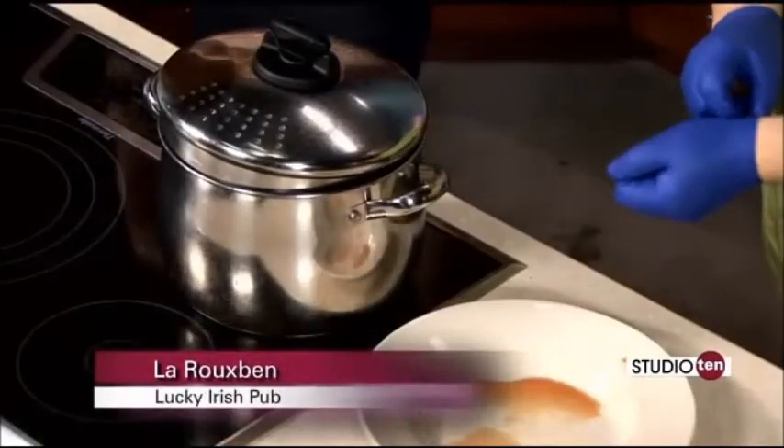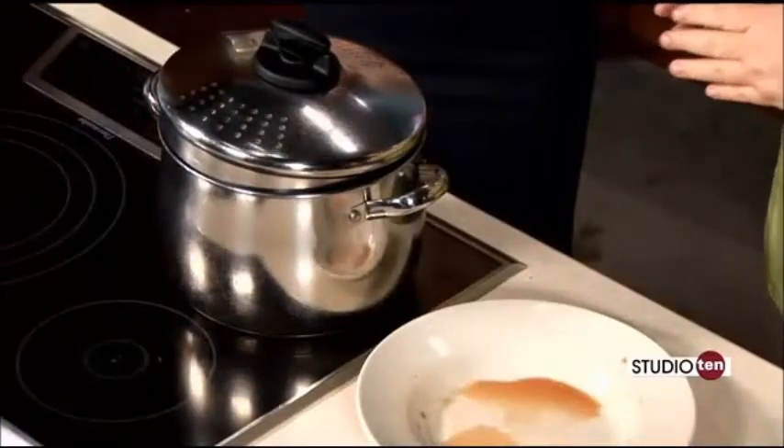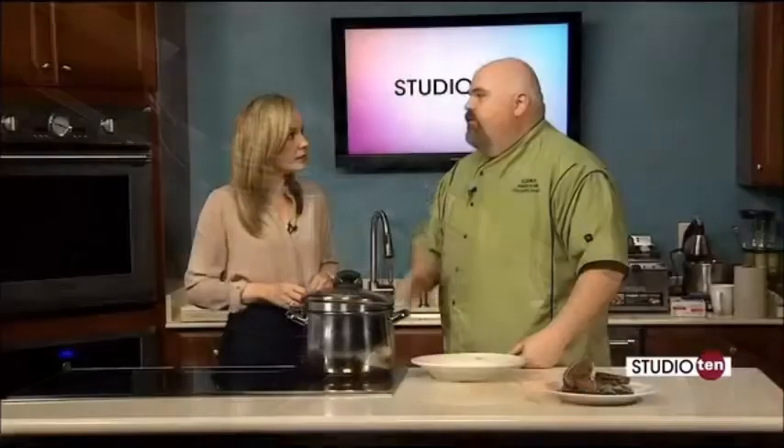A couple hours in television time, meaning a couple minutes. How long would you have to cook the corned beef in this pot? Because I cooked it in the crock pot and it cooked all day long. The general rule is about 30 minutes per pound, so that one's three or four pounds — that's about two and a half to three hours at the most. The great thing about boiling the corned beef like this is it's easy to undercook it, but it's almost impossible to overcook it. So if you're a little off, leave it in an extra half hour — it's just going to be more tender.